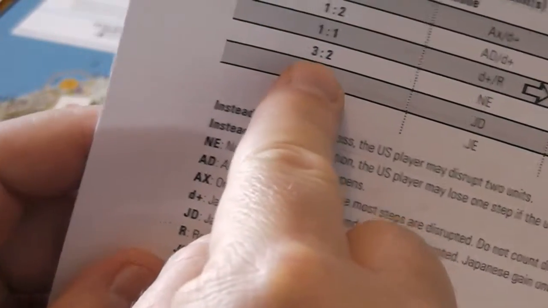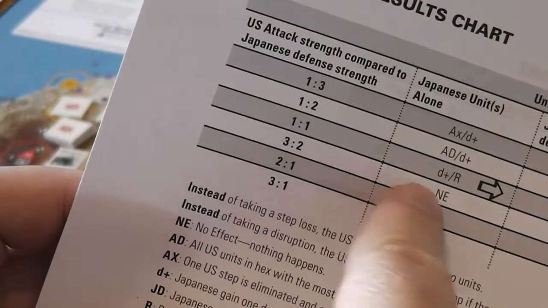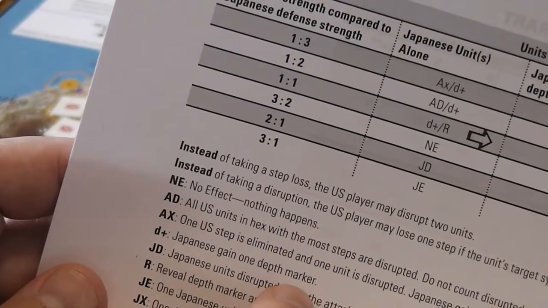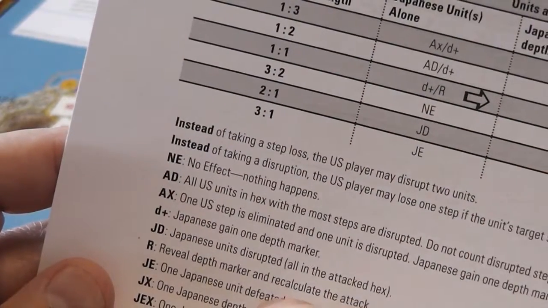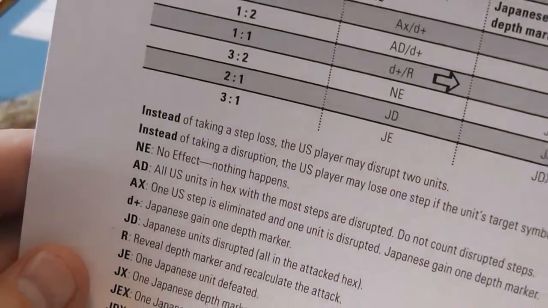It is a 3-to-2, right? That means I go up 1. That means I come over and the unit is alone. Japanese gain 1 depth marker. Sweet sauce. And then I go over here and reveal the depth marker and recalculate the attack. So that's no bueno, because then I go over here and something bad could happen to me.